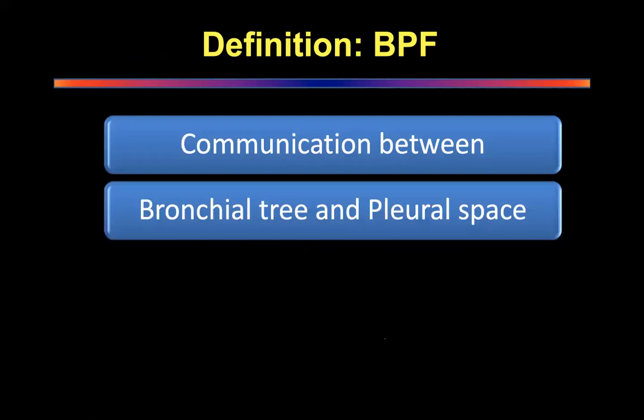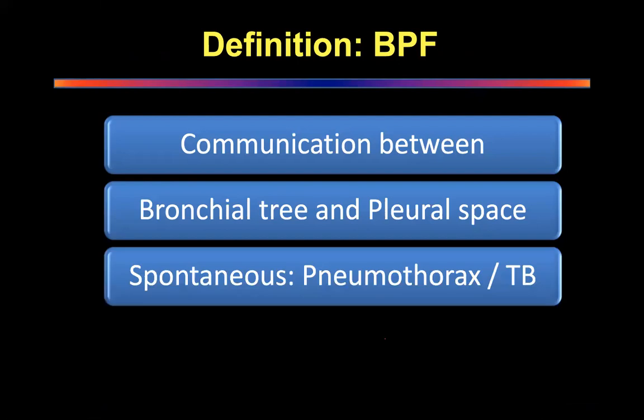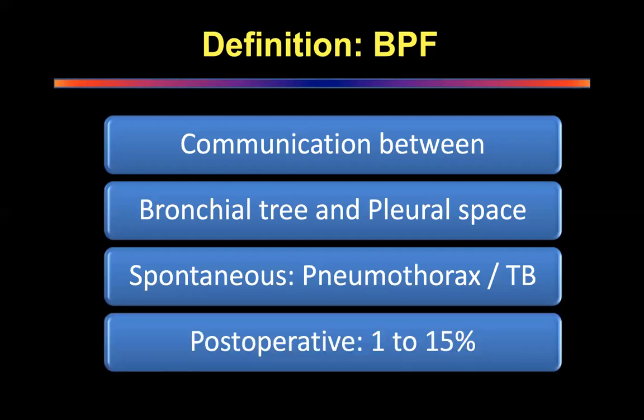So BPF is a communication between the bronchial tree and the pleural space. And as I said, it can also involve the chest wall. Sometimes you see them happening spontaneously in patients with tuberculosis who develop pneumothorax and chronic inflammatory conditions. Post-operatively, you do see BPFs, almost all of us. There is no surgeon who can tell you that he has not had a BPF. The rate can vary from 1% to 15% of your cases, okay? So it really depends on the type of surgery that you're doing.